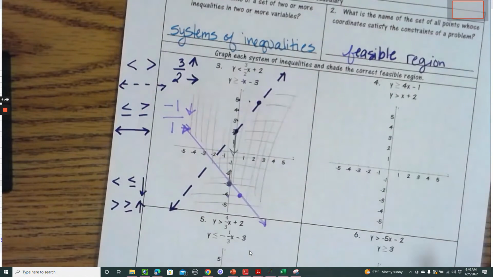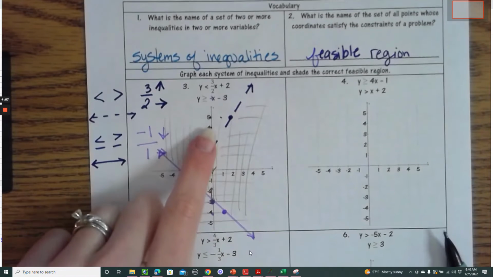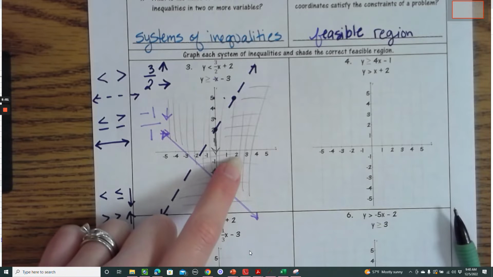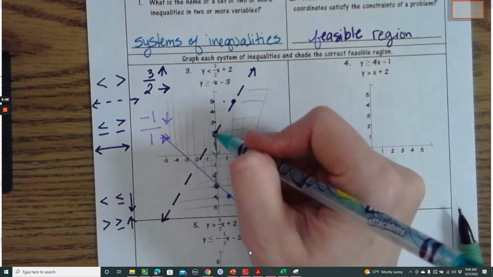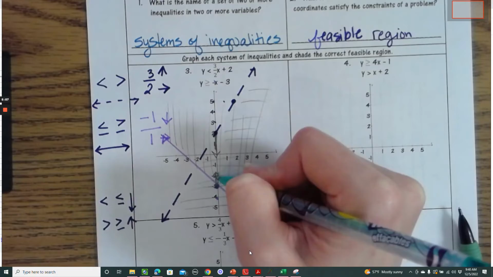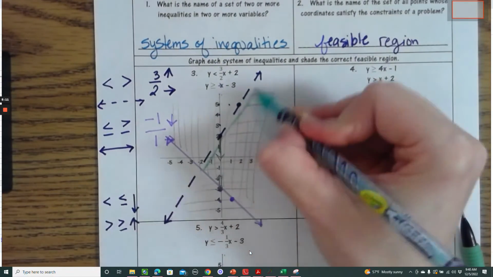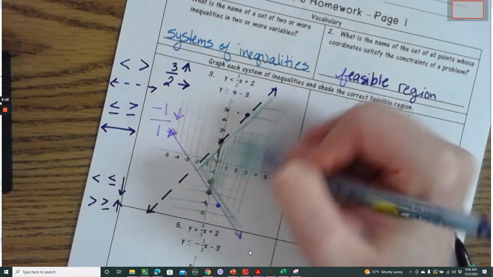Now your answer to this is where these two things cross, where the shading overlaps. So you can see where my shading overlaps because I did it in two different directions. It's this section. Because you're going to shade below this line and above this line. So you have to stay in between those two pieces. So I'm just going to do mine in a color here where y'all can see. And y'all can do the same thing.